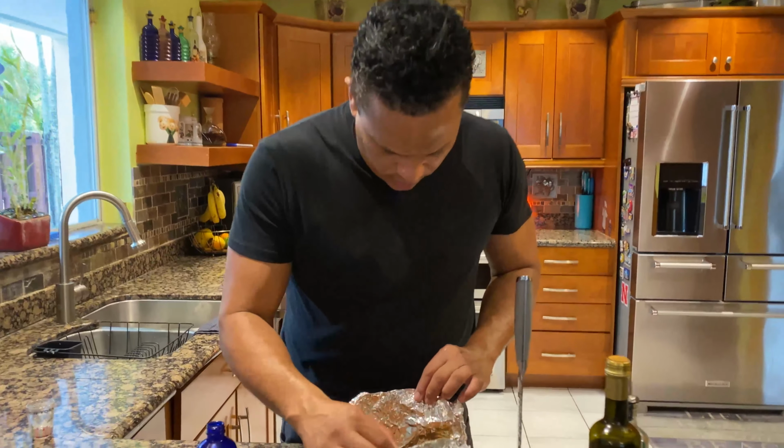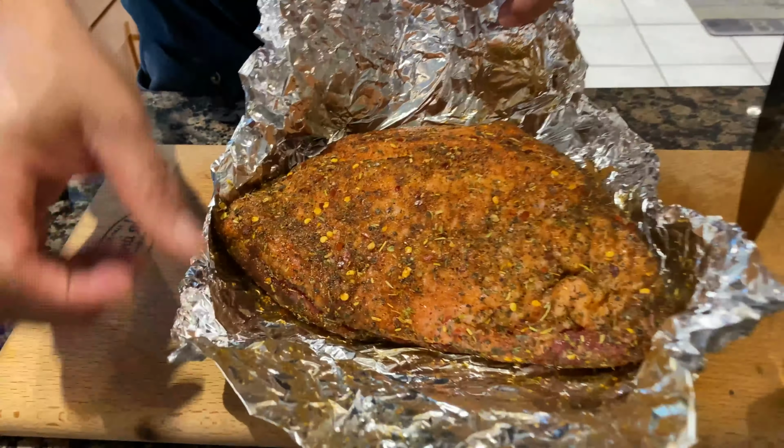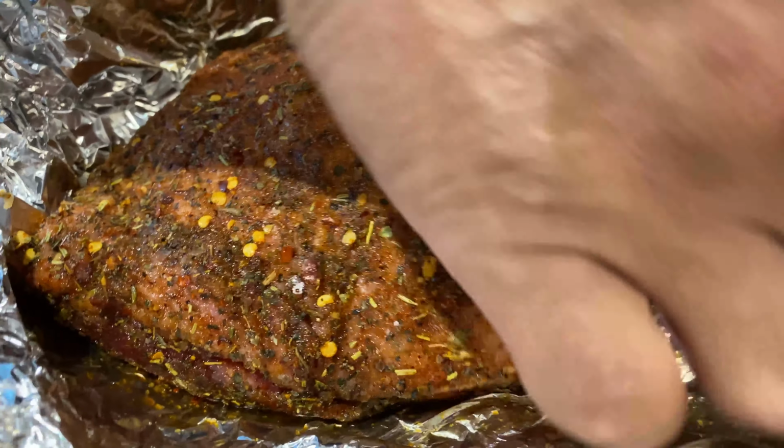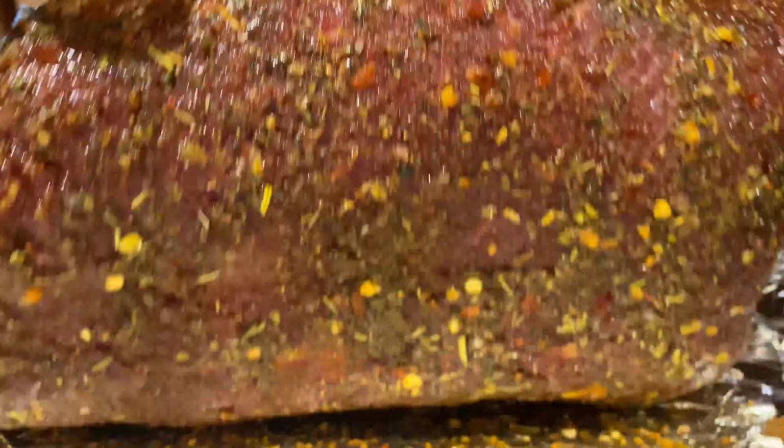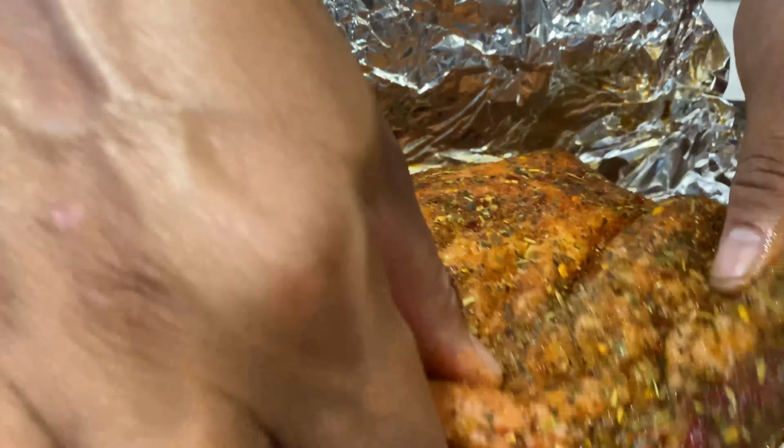Now look at this baby right here. After 45 minutes, you can see that everything has gone into the meat. Look at that, it even has changed color. Look at all the flavor there and all the fat.